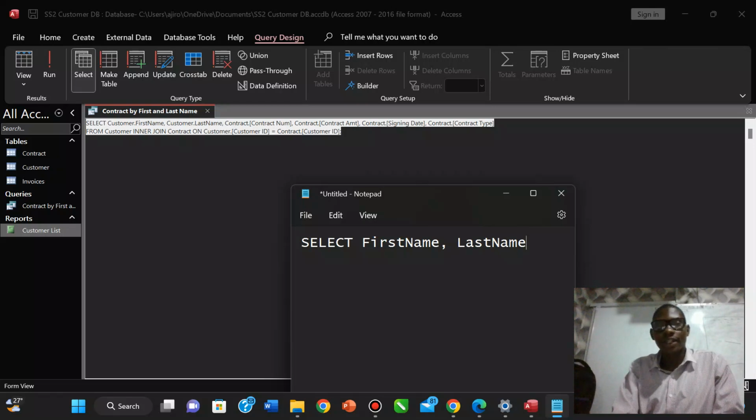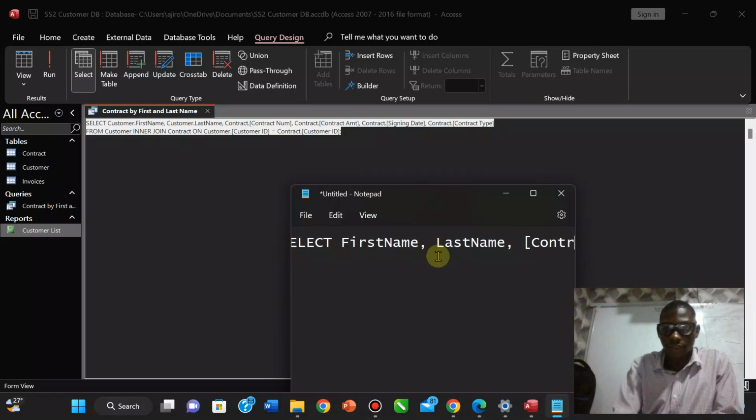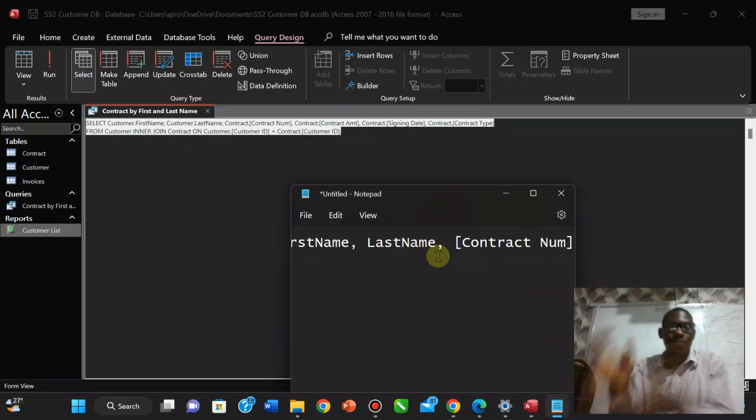Now remember, you have to type exactly the way it is. Comma, contract norm. Now for contract norm, you're going to put it in brackets. The reason why we are doing that is because there are two words. If there are two words, you have to put them in brackets so that the database can see it as one.